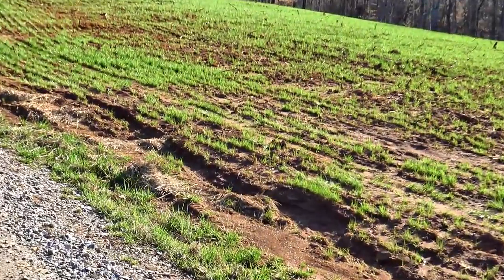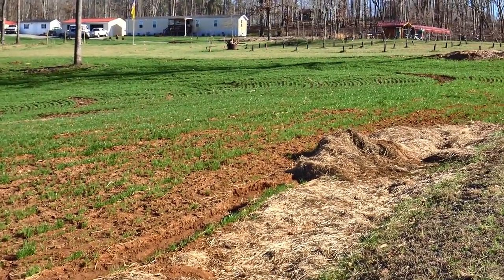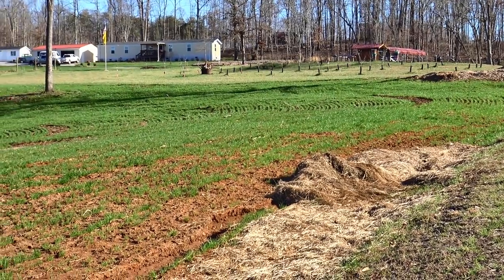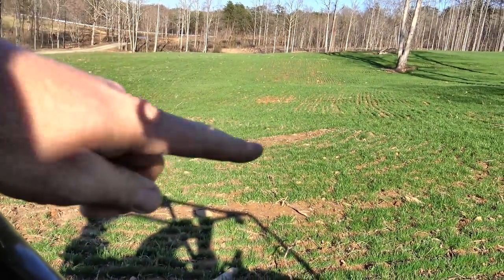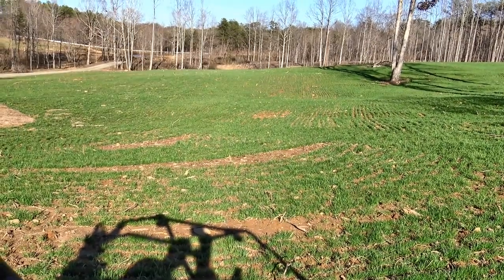This is what I mean by washing — right beside the driveway here. If you look at the other side, it's also washing, and we put hay out to try to stop it. As we ride out here, you can tell where I missed spots. When I went around with the no-till seed drill, I missed some spots. This spot here is where I missed — as I rounded this turn several times, I missed rings right here, right here, and right there. We've got to go back and seed those over. You wanted real farming, you wanted the truth about owning land — and this is the truth. This is hard work. The feed store closes at 7 and we want to get out of here before dark and go get some feed in the old $100 truck.